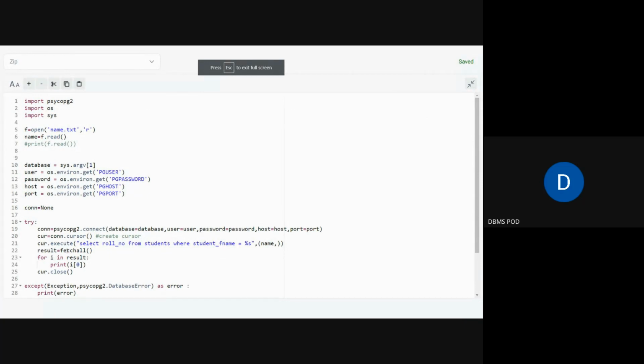So result equal to... Sir, do we have to fetch all or fetch one? We want just the first, right? I can do fetch one also, not a problem. Cursor dot fetchall, no? Yeah, see your cursor.fetchall on line number 22. Then I think it will work now.